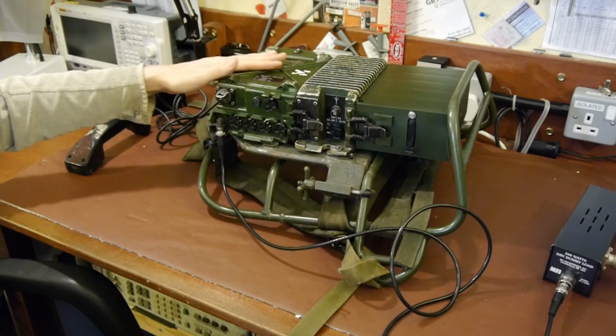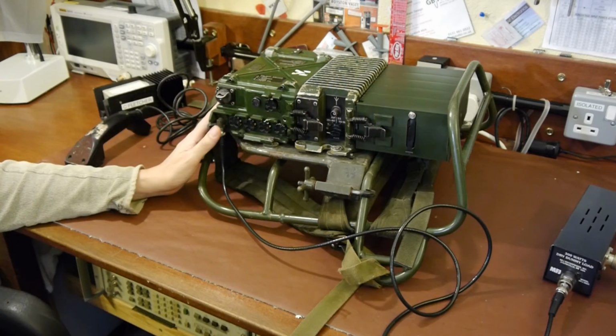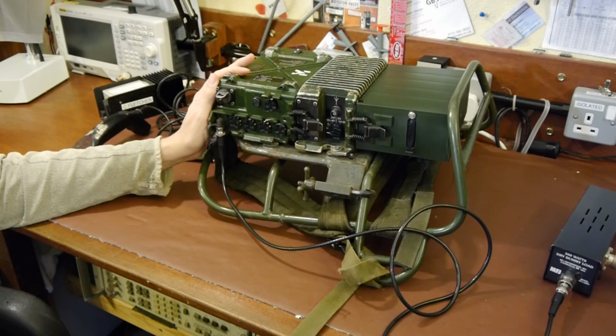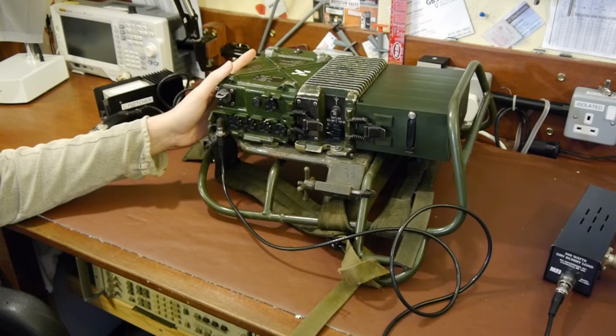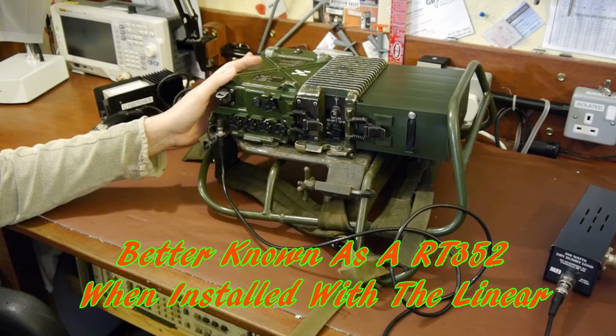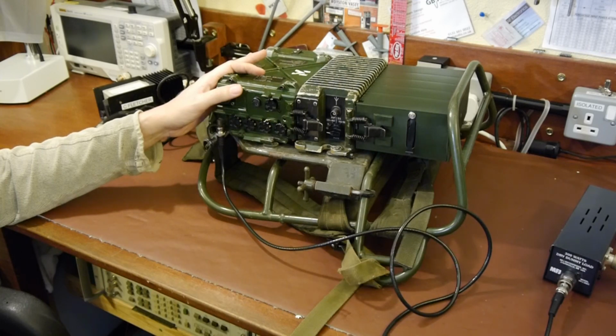So let's talk about the main part here. This is the main part of the transceiver. And as I said, it's part of the Clansman suite. Now the Clansman radios were designed to replace an earlier version of radio that was used by the British Army, which was called the Larkspur. And I've got some Larkspur radios as well that maybe we'll look at some point. But this particular unit, as I said, it's a 351, and it was made by Racal, although I think they may have been built under a licence by a few other companies, including Plessey and Mullard as well.